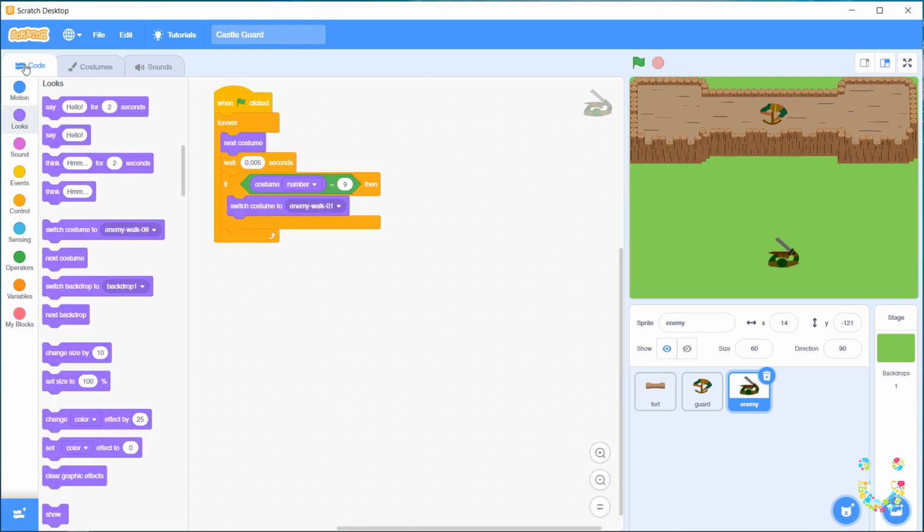Let's go back to our code, and actually before we move on, let's test it out to see if what we did worked. Have a look at that. There we go. You can see he's still kind of vibrating a little bit back and forth, but we're not going to notice that once he starts moving.